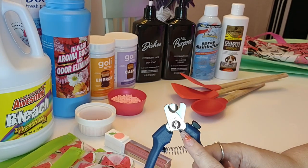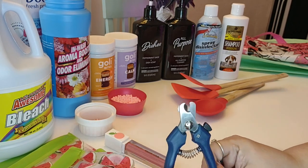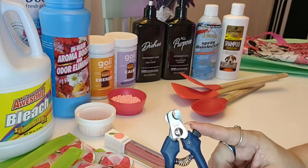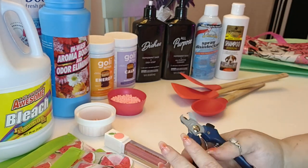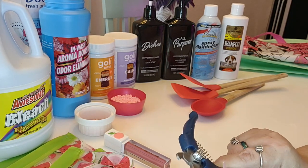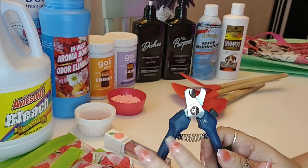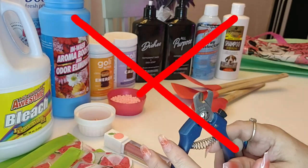Next I have these pet nail clippers from Dollar Tree. Unfortunately these did not work for me — they didn't cut Hara's nails very well, and the lock kept getting pushed on so the handles would lock while I was trying to trim her nails. Sometimes they seemed to lock even when the mechanism hadn't moved. Thumbs down. If you've got them to work for you, great, but for me these did not work, so thumbs down and no, I would not purchase these again.